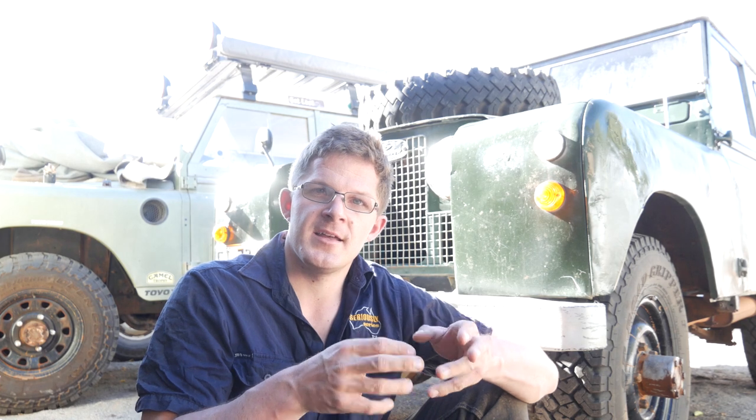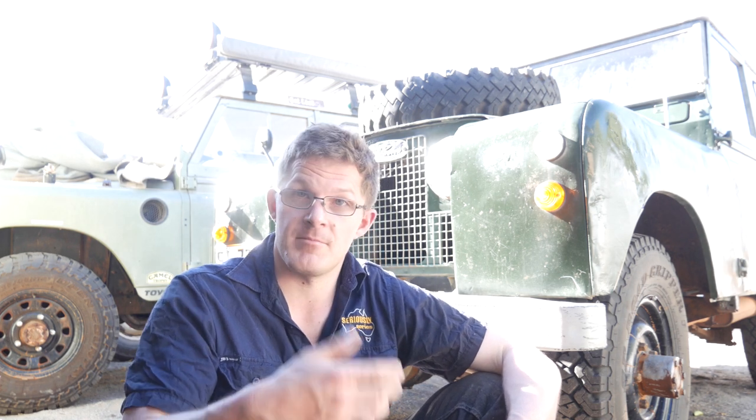This is what happens if the viscosity of the oil isn't right for that environment — it no longer has the ability to minimise the destructive nature of the heat building up due to friction. When the oil starts failing and breaking down, that causes damage to occur. I've actually seen this occur within differentials, particularly in Series Land Rovers, when I pulled a few apart and got some help from my friend Ben at Goldfields Off Road to fit the air lockers in the Series 3.